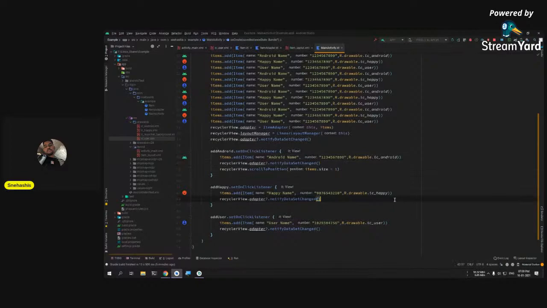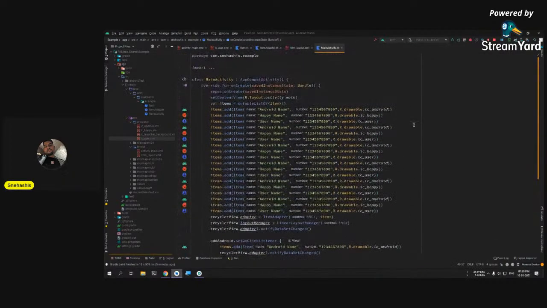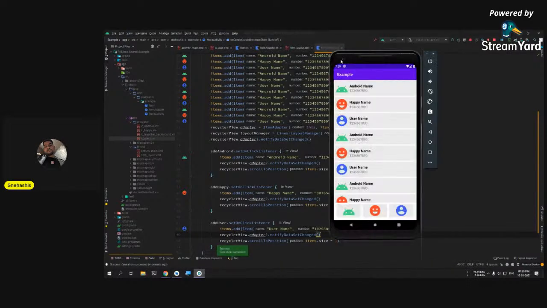So we'll just copy and add this here and here. So once that is done, let's see if this works. There might be issues, debug it if there are.